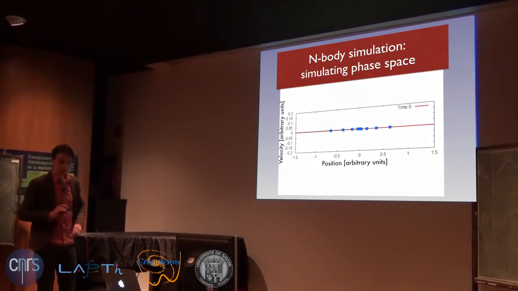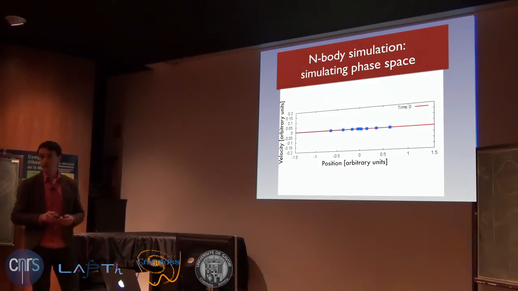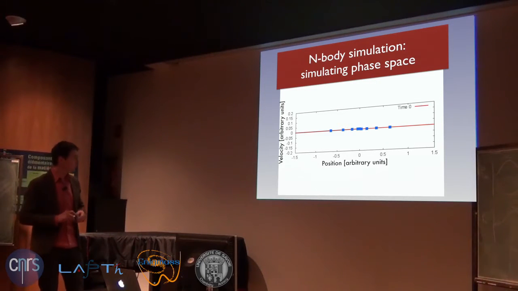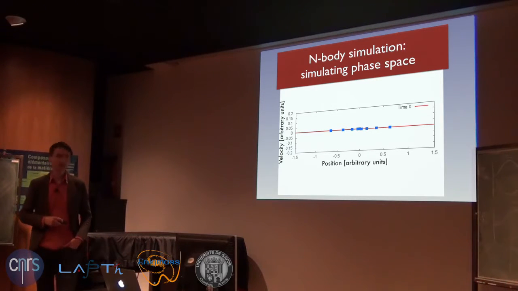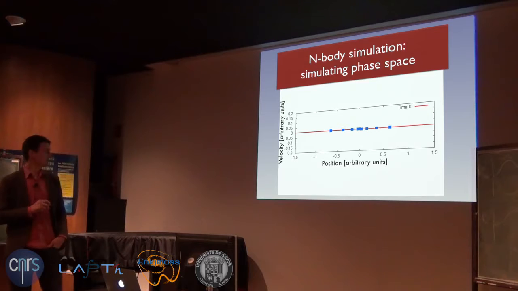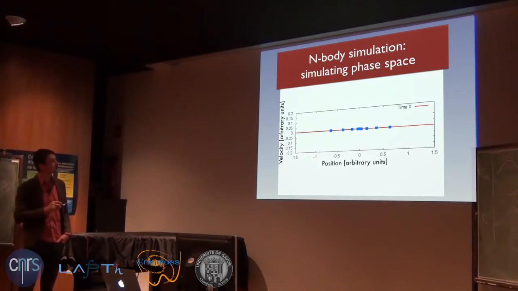Let's simplify to a one-dimensional problem. Let me try to explain what the phase space is that you want to simulate. Here I put a large number of particles, I think it's 100,000, so by all means it's just a continuous simulation. At positions in arbitrary units, varying from negative to positive. And on the vertical axis I put the velocity of these particles. So positive velocity means that the particle is moving in that direction. Negative velocity means that the particle is moving in that direction.